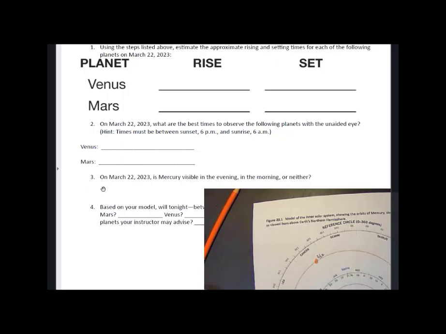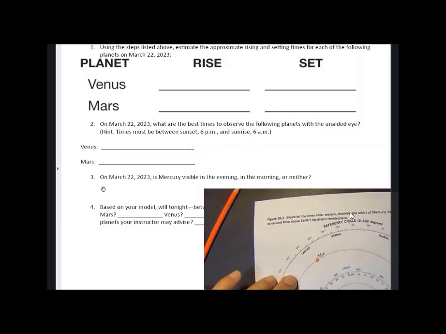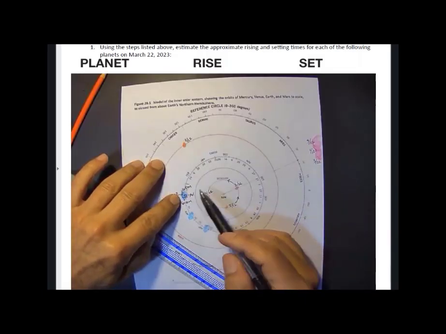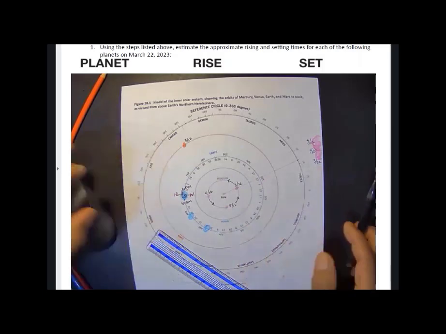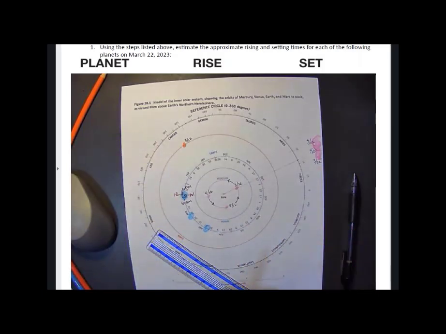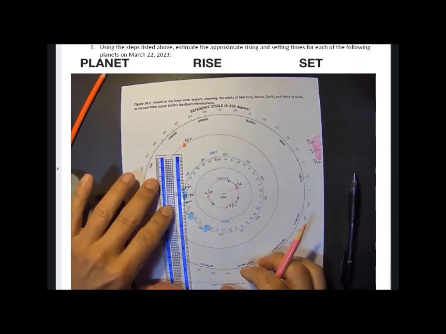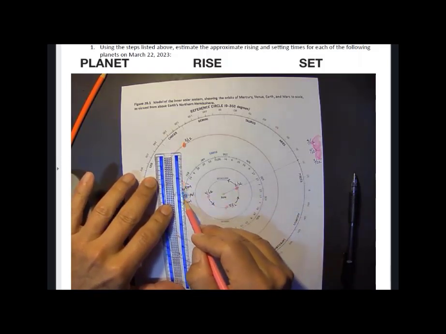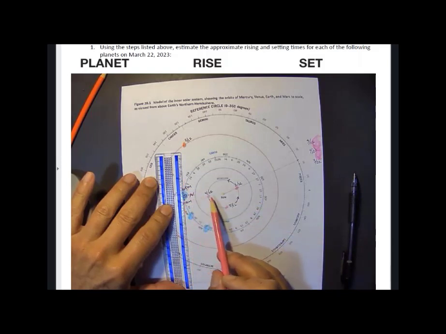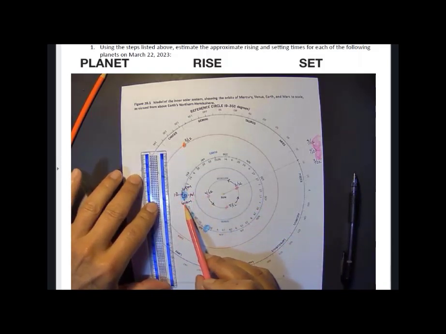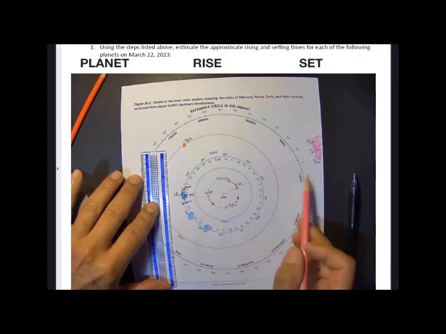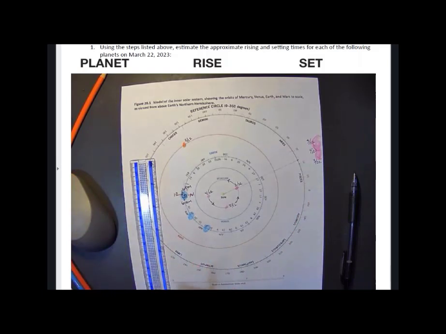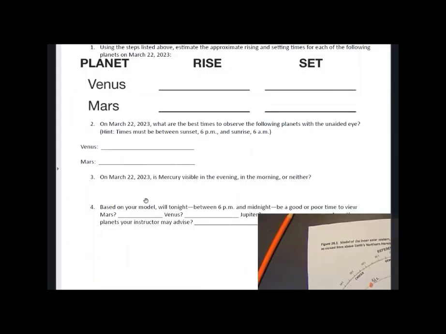In fact, let's look at number 3 here. If we're here on Earth and we want to go to Mercury, again, noon is here. Remember, for Mercury I'm using pink, so I'm going to draw a pink line. Mercury is right there. So I'm going to draw a line like this. Basically, for Mercury, we won't be able to see it because Mercury is going to rise at 6 a.m. and set at 6 p.m. It's behind the sun. It's in Pisces. We won't be able to see it. Mercury is not going to be really observable to us because it's behind the sun right now.